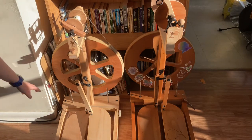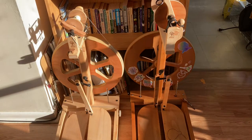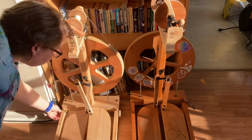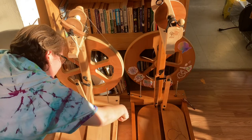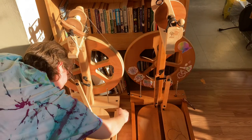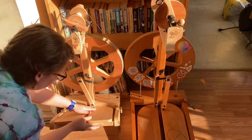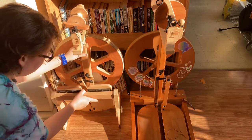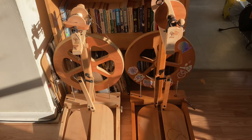The biggest difference that I've noticed is that it has these, I'm going to call them pawls on the side, so that you can fold up. Let me loosen. They're a little hard for me to loosen still because they're still very new. Oh, come on. There we go. And then you're able to fold up the treadle for easier storage. This is great if you have less space. The Ashford Kiwi 2 did not do that.